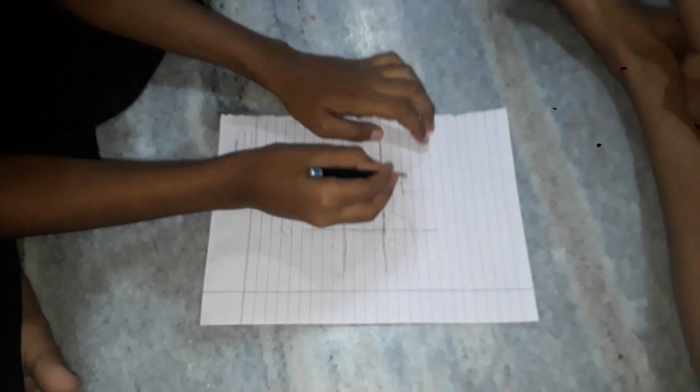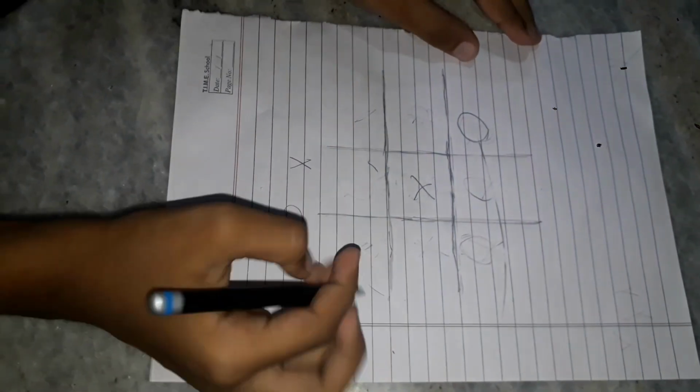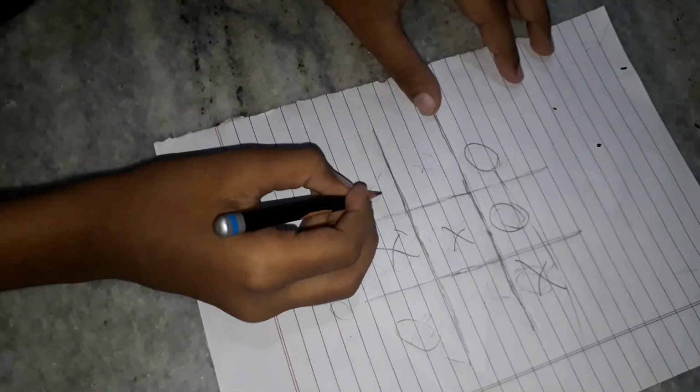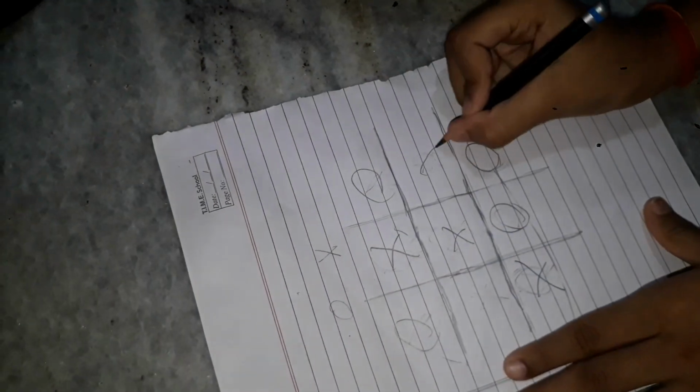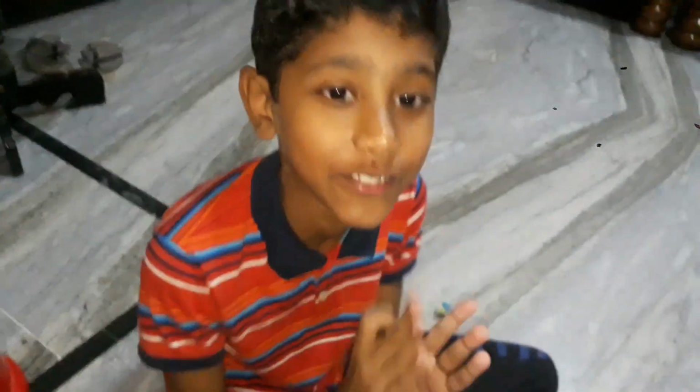So the last round is going to be between Archie and me. So guys, this is the final round. We are playing in 3, 2, 1. Now you put here. Now you put here. I will put here. Here. Draw. So guys, it's just a draw. We will play again. We are starting again.